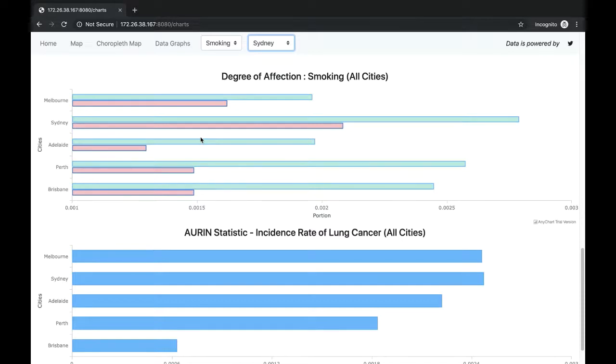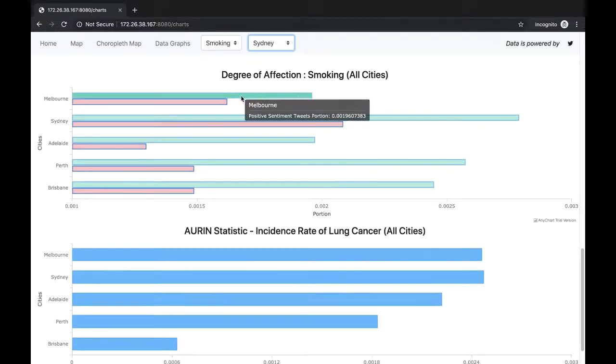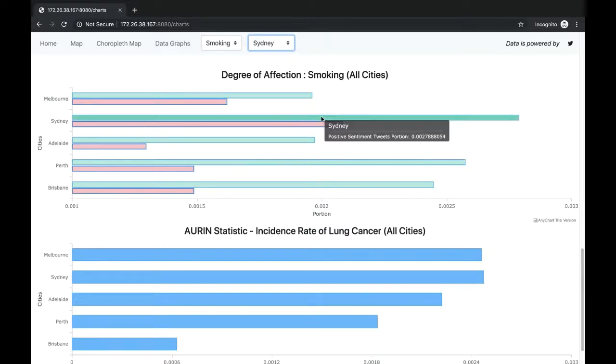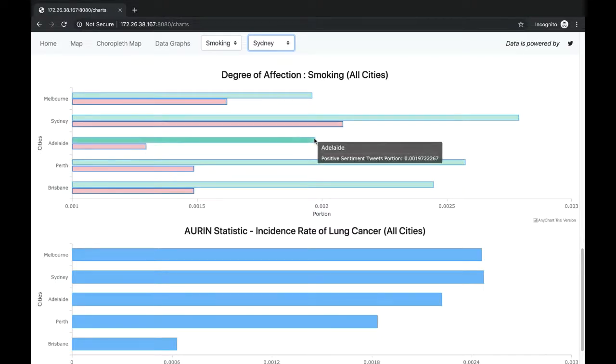We can see that when people's tweets are about smoking, clearly the positive sentiment dominates the negative sentiment portion. Then we will extract the positive sentiment portion for comparing with the AURIN data, because the positive sentiment tweets will be more representative than the negative sentiments.